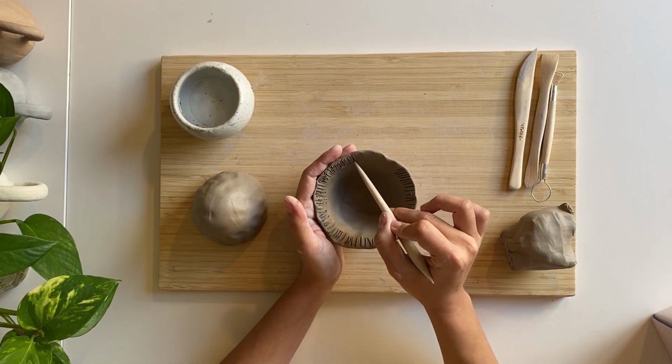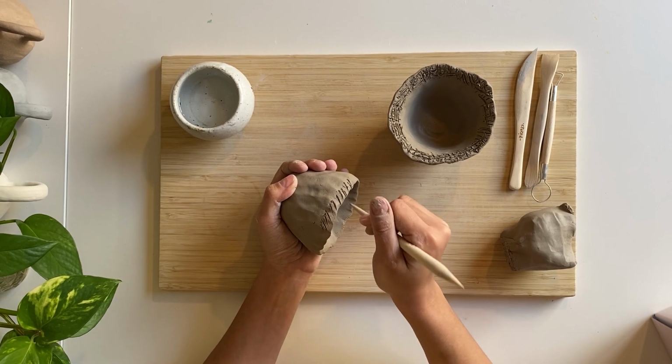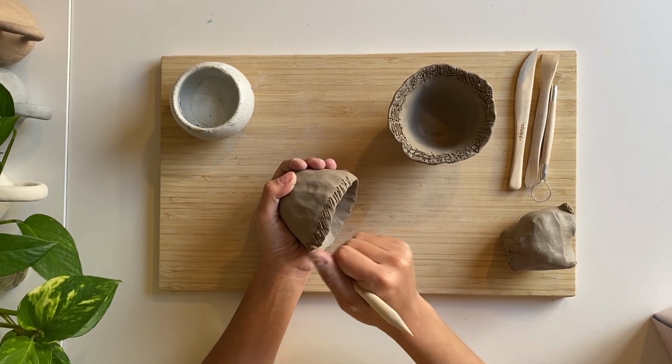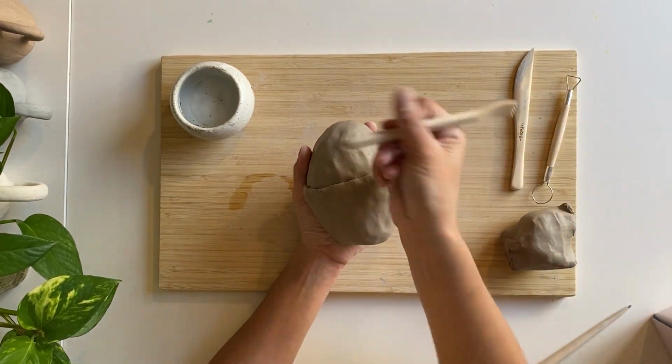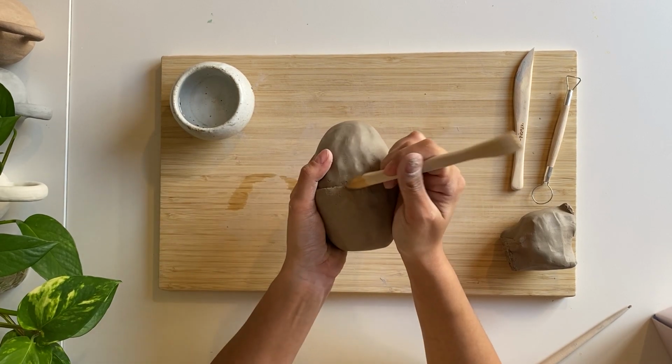Score the areas of clay that will be coming into contact with each other by taking your needle tool and drawing little X's or hashtags. Dab the scored areas with water to create slip and combine. Use a spoon tool to blend the two pinch pots together.